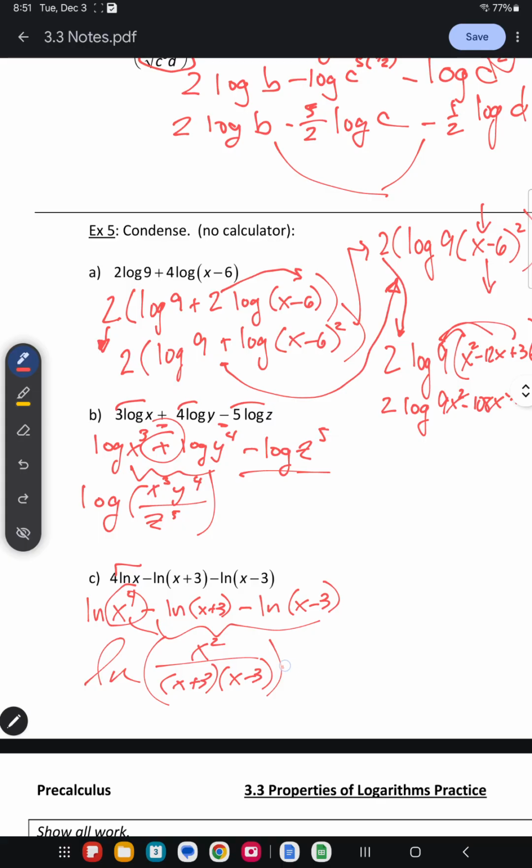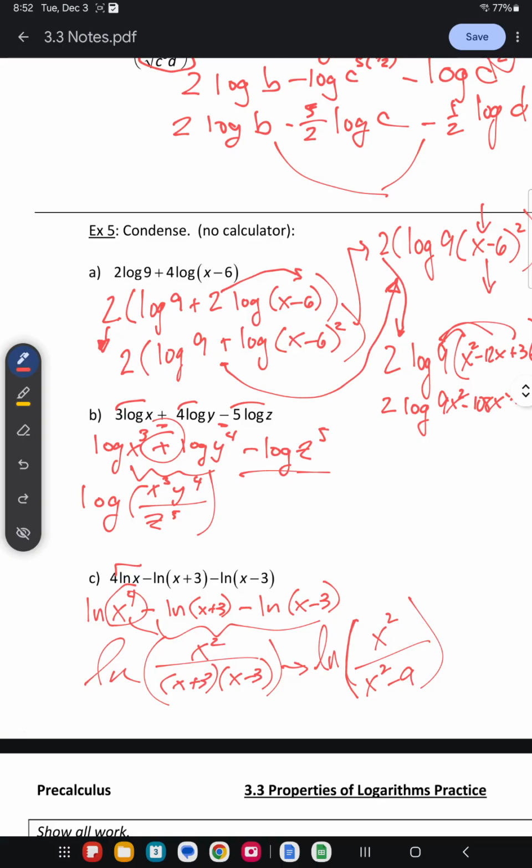And if we wanted to take it a step further, we could on the denominator. This might be okay the way it is. Sometimes if we're substituting values in, this form is going to be better because it makes it kind of easier to get our values with the x plus 3 and x minus 3. Sometimes it might be written in this kind of form here, which is going to be x squared minus 9. This form isn't that hard to figure out, but sometimes the factored form would work. So either of these answers would be correct.